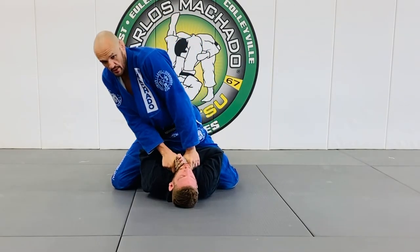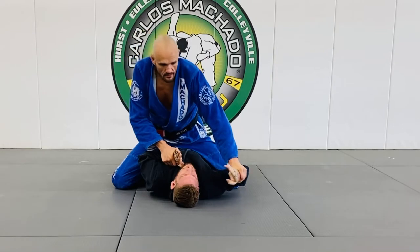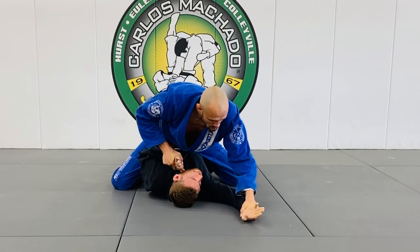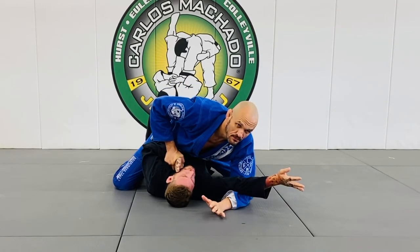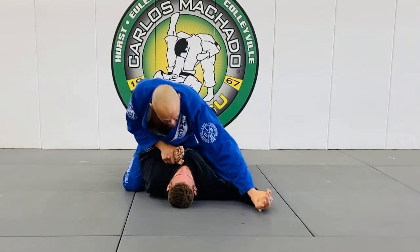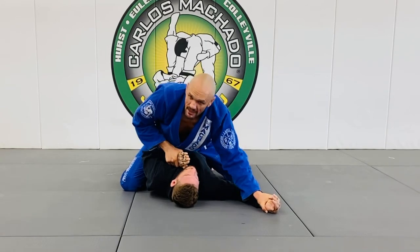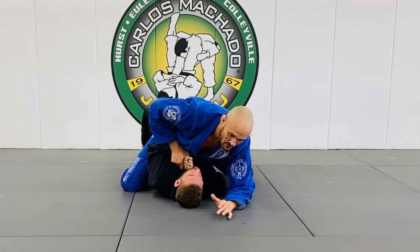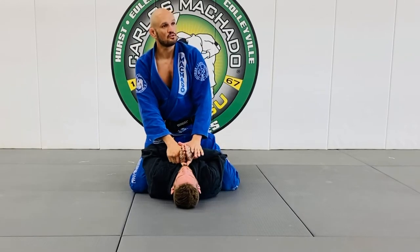So as I turn, lean my head to the right, I'm gonna extract his arm to the left and stretch it out. I wanna stretch it out so that my elbow can drop on the mat and block his arm. Now, when you think of the concept of stretching it out, if I stretch it here, I can't block his elbow with my elbow. And if I do this, you'll put it down and you start pushing my knee, and then I'm getting stuck.